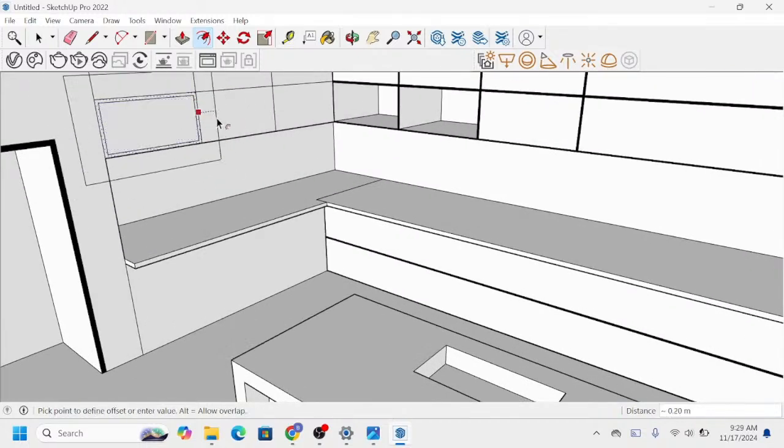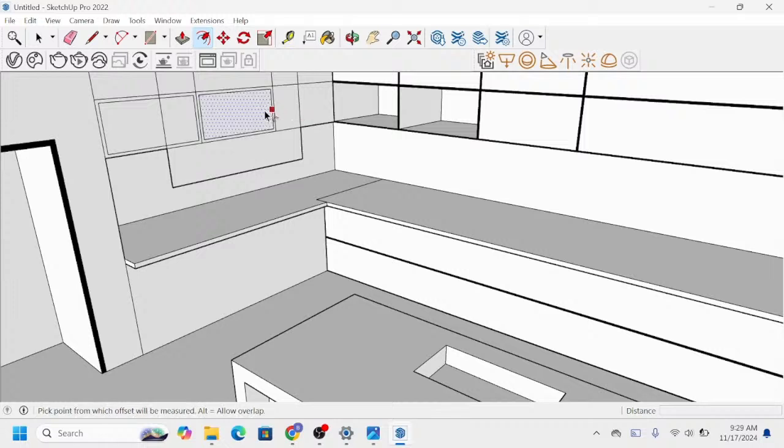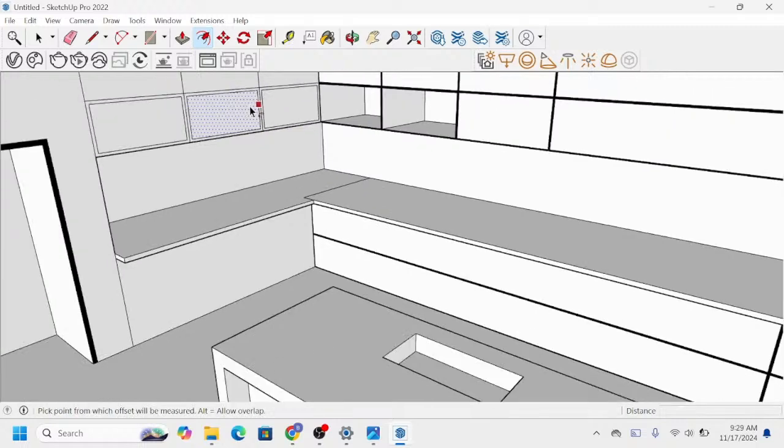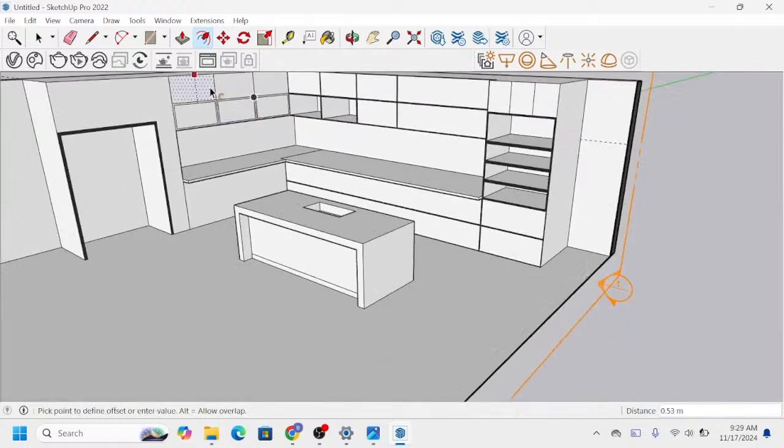0.03. Escape, offset, escape, which was at 0.03.